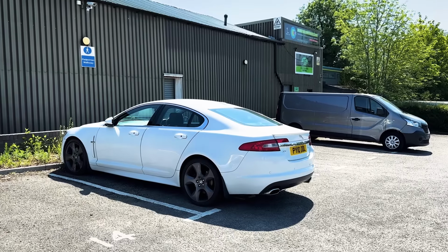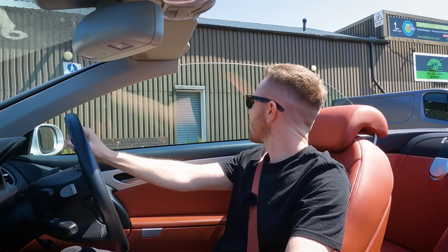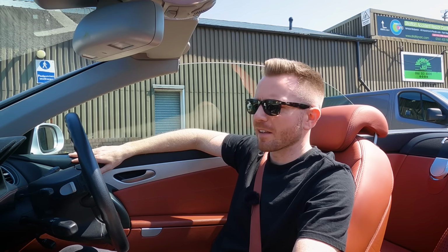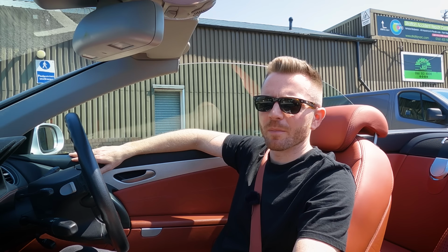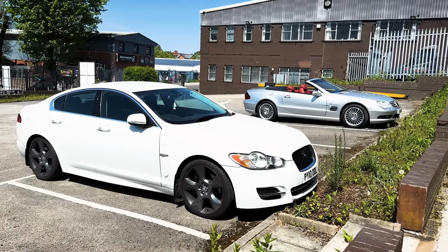That looks alright actually. What can I see? The bodywork looks alright. Needs a good clean. The wheels don't look damaged, which is a bit of a shame really. Had the wheels been curbed, then I'd just paint them silver back to standard, but the fact that they're in decent order would be a bit of a waste of money, wouldn't it? It is filthy, it does need a good clean, but apart from that, it looks alright.